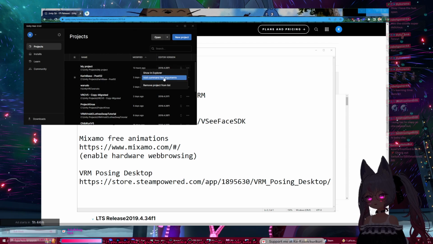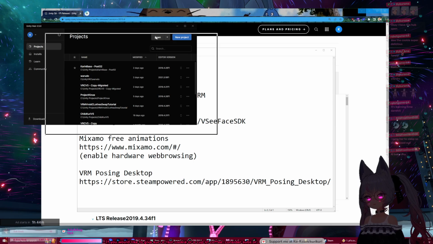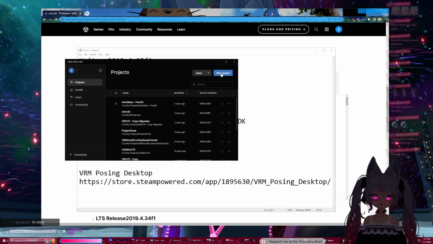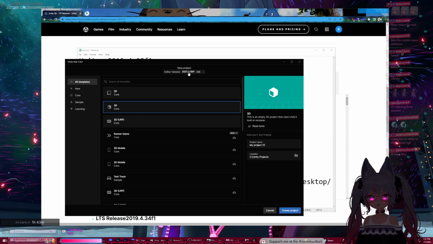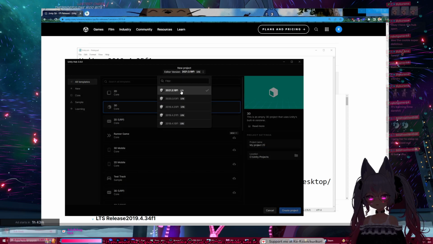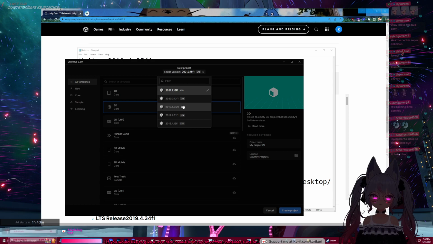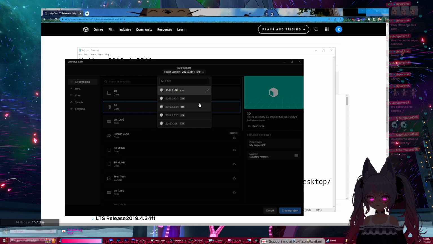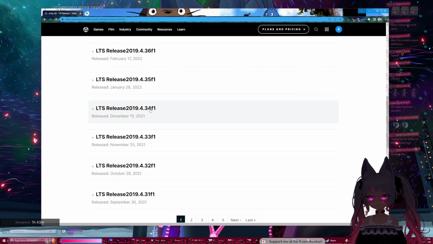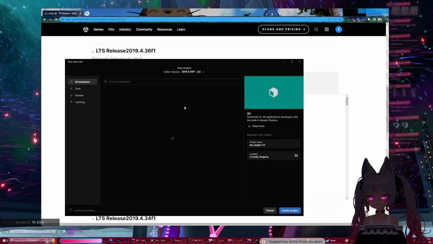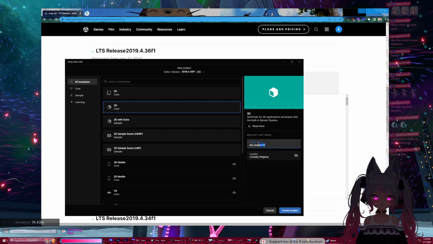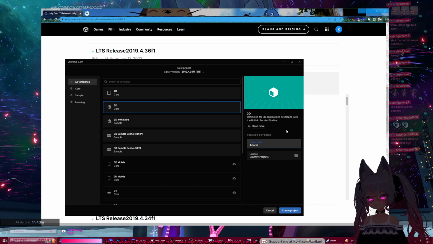Okay. Let me delete the sample project. You are going to do new project right here. Now, if you have downloaded Unity before, you might have a different version highlighted here at the very top. Definitely make sure to use the drop-down menu and select the right version. So in this case, 2019.4.35f1. If you don't have this listed here, make sure you close out Unity, maybe restart your computer, and then install this right here. Start up Unity Hub again, and it should be there. There we go. Now that that's highlighted, right here, name your project. We're just gonna name this one tutorial or animation. Okay, I can't type.